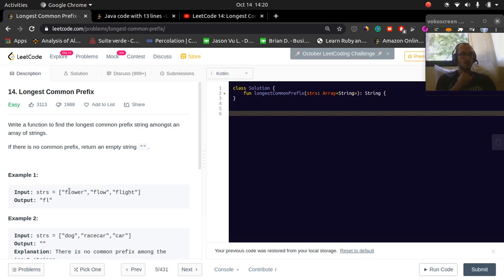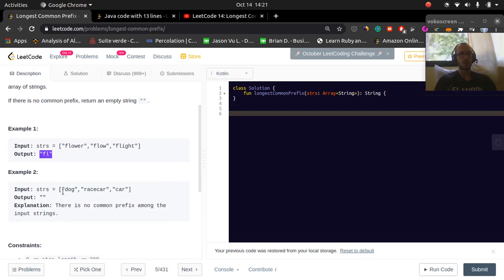Now let's go to the next one, L. Let's see if L is here. L, L. Okay, so include L. Let's move to the next one, O. Do we have O? No, we do not. So on the first no we get, we'll return all the common characters. In this case, it would be FL. And here's another example where there's no common prefix.